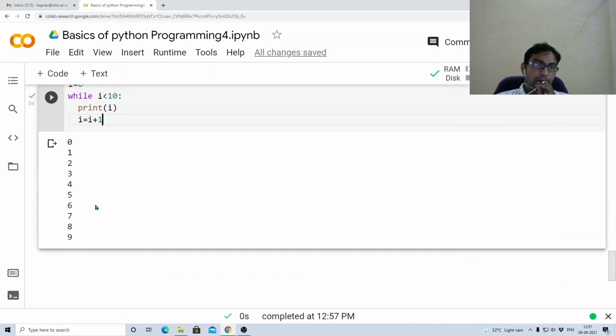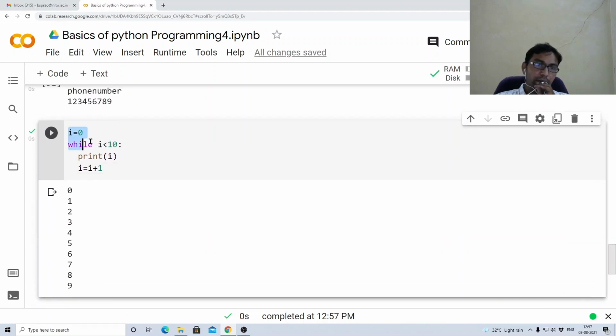So it was printing from 0 to 9. It is the same as in C programming. The while keyword, the only thing is this colon symbol and indentation. That is the only difference we have seen with the while loop. But the for loop is very easy and very powerful, right? We can use these iterators like lists and all these things we have used. So these are loops.